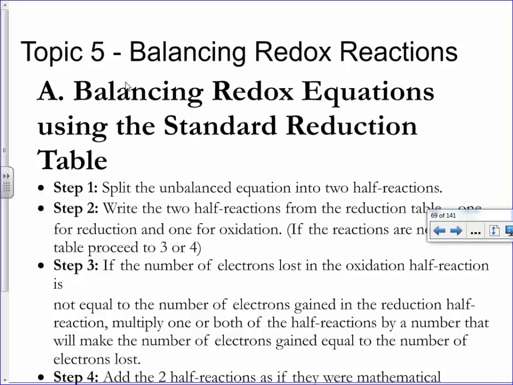I want to show you some other techniques that you can use because you're going to get asked a question about balancing on the diploma. There's a good shot it's going to be numeric response, where they're going to give you an equation and leave the blanks in front of the different numbers open, and you have to figure out what those numbers are. Sometimes you can just look at it and go, put a 2 there, put a 3 there, put a 6 there, we're good to go. And sometimes it sucks and you're stuck in this never-ending loop. Anybody ever been in a loop where you're like, put a 2 here, put a 3 there, put a 6 there. Oh, shoot, can you make that a 4?